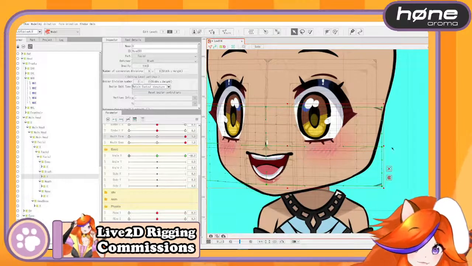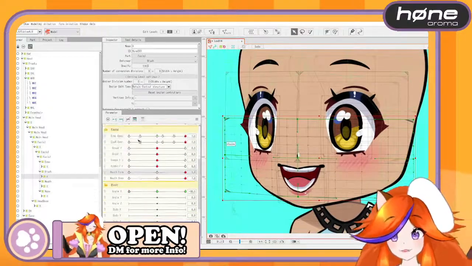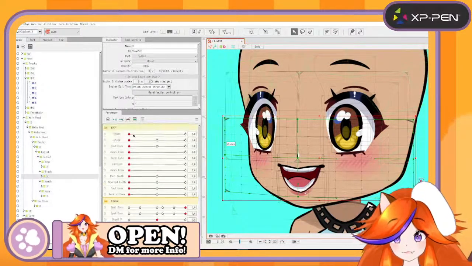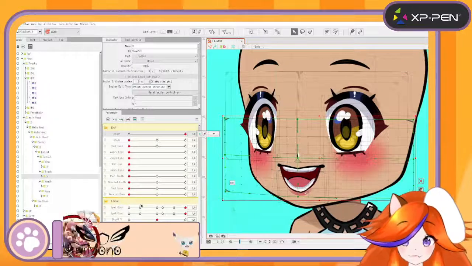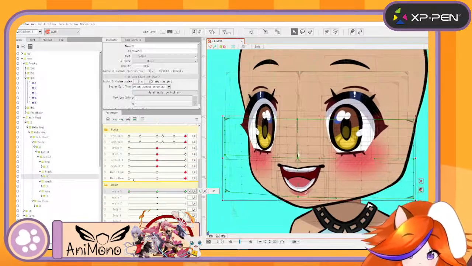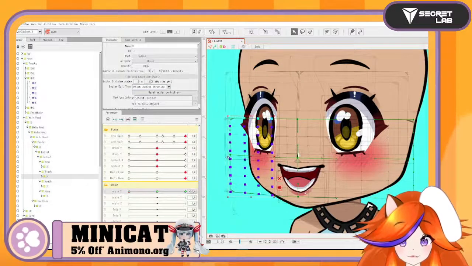For the blush, similarly, turn on the maximum blush so that you can see it more clearly. Basically, long story short, just turn things on so that you can see things properly.